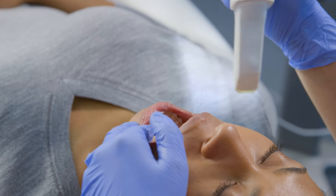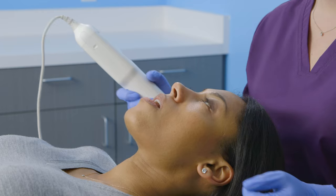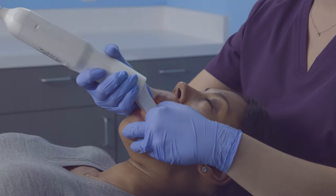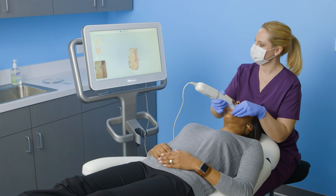I always rest the wand tip gently on the patient's teeth. I never hover. I only need to press and release one of the side buttons to start and stop the scanner. I keep the scanner on while I scan an entire arch.